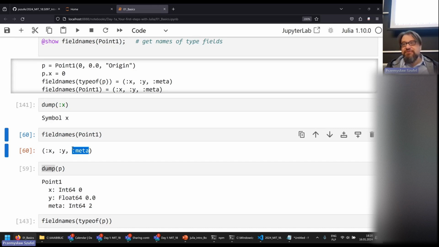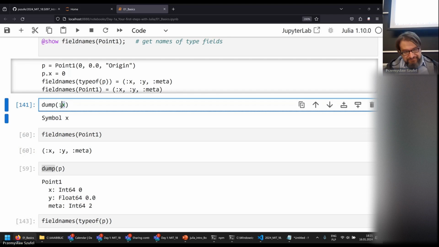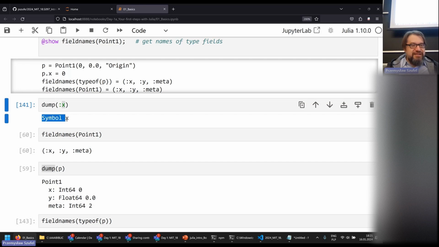We'll be using those symbols on various occasions, but a symbol, for example, could be the name of a column in a data frame. So, for example, for identifying objects, very often in Julia we use symbols. So if I have symbol x and I dump it, it's an element of type Symbol with value x.